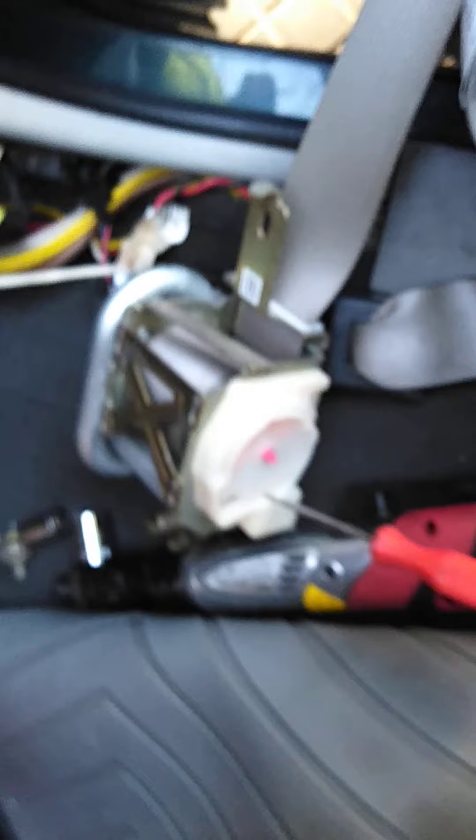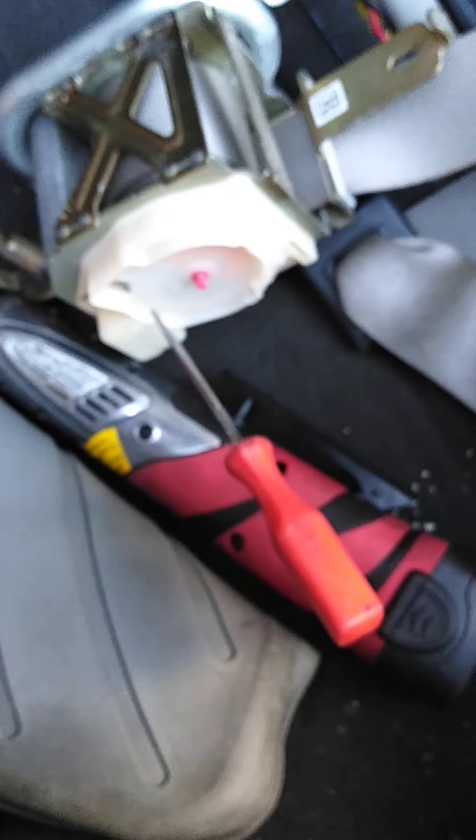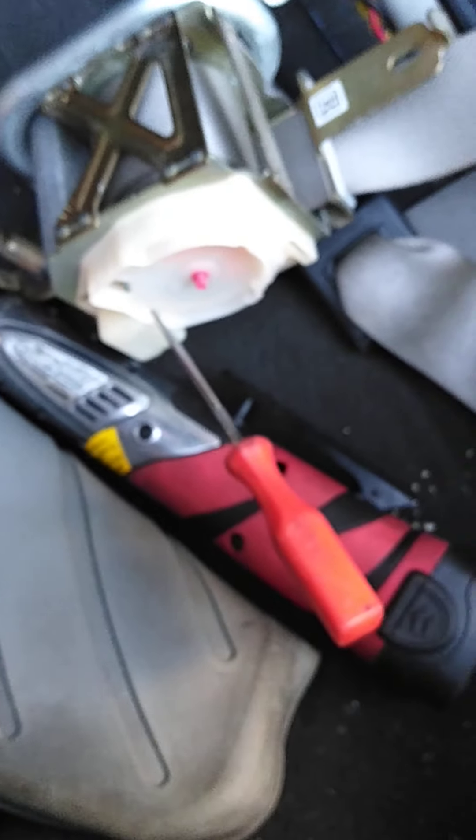Now if you look in here — this piece popped off, which doesn't matter because it has a plug in the back; if it falls off there's one way going back. I tried putting a screwdriver in here but that doesn't work, because when you pull the seatbelt, you see those gears? They get stuck. There's a mechanism inside of there that causes it to get stuck. So the best way to release the seatbelt without opening it is to put this screwdriver inside of this little hole right there and hold this plug back.